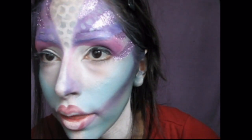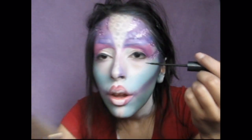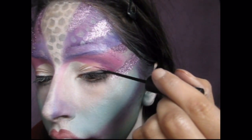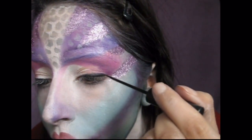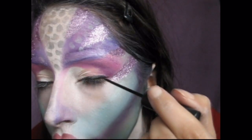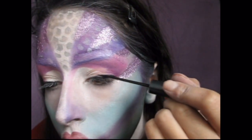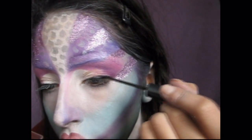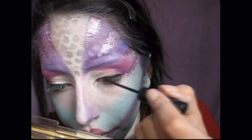My eyes don't look like this. My eyes aren't round looking. My eyes are almond shaped. So because I'm applying a thick layer of eyeliner toward the end of my eye, I'm really rounding out my eye shape.